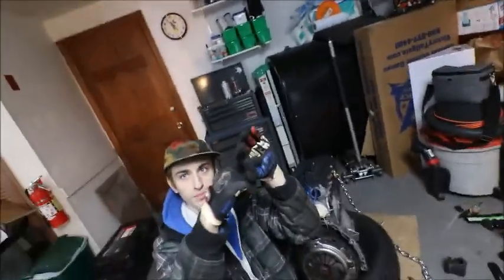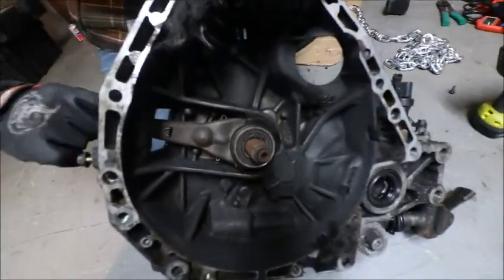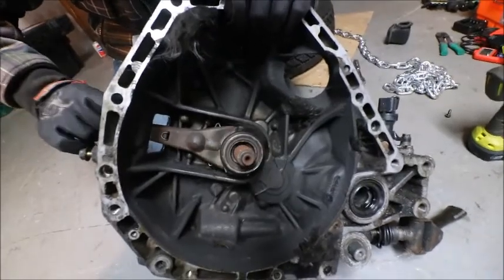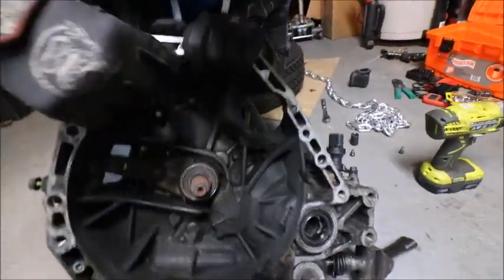You have a master cylinder, which is just a cylinder, right? And then you have a plate, and it pushes against that plate, like that. And then this is that plate right here. It pushes the master cylinder down, which pushes your clutch in. And all this, this man looks like a bird that's been living.